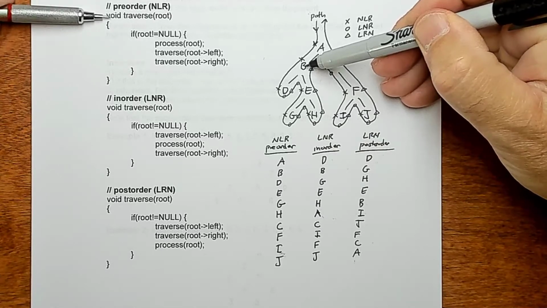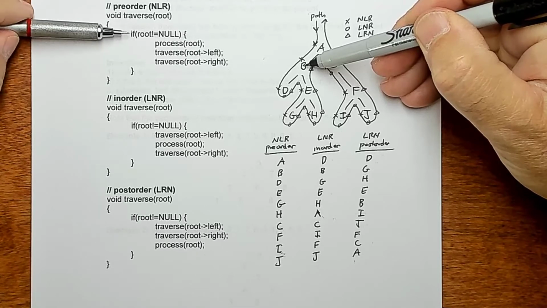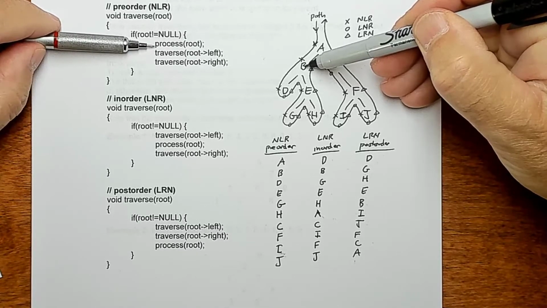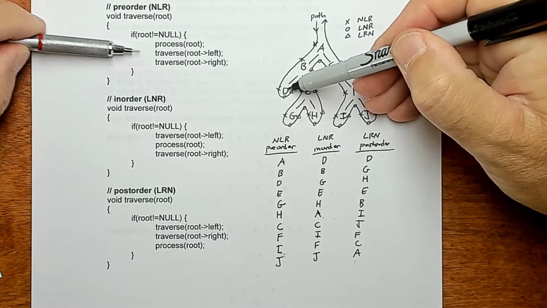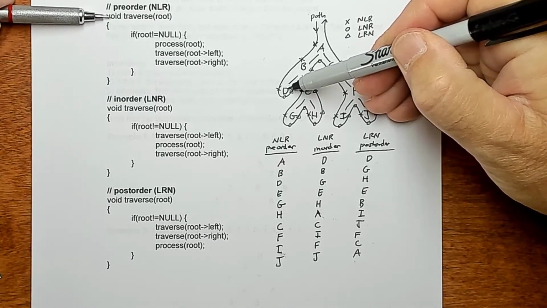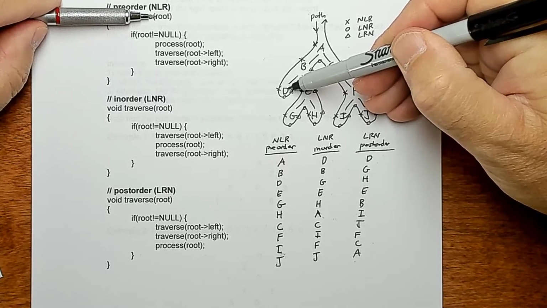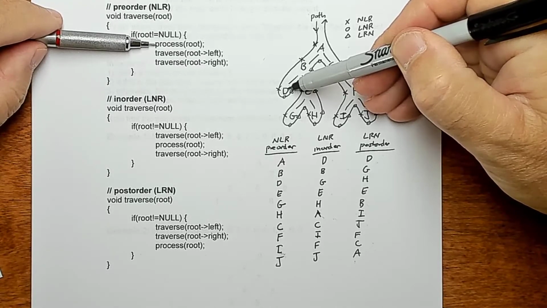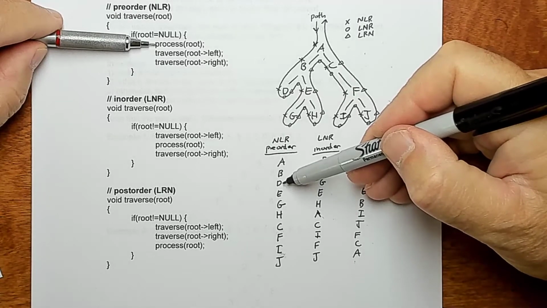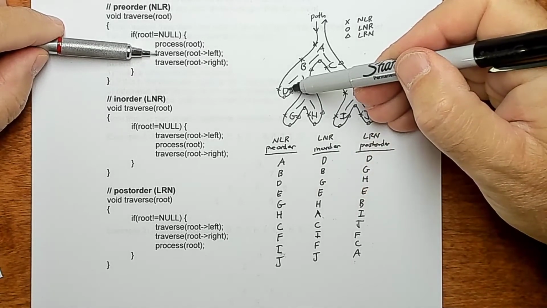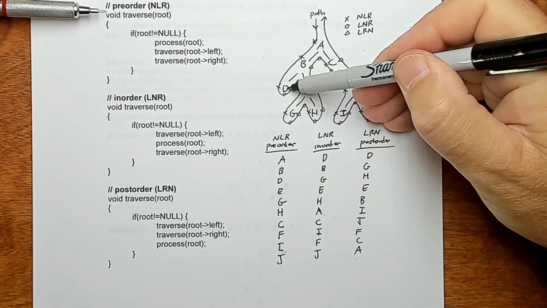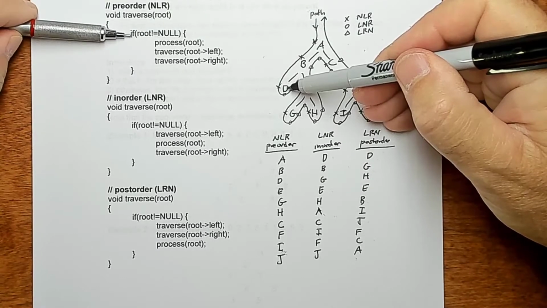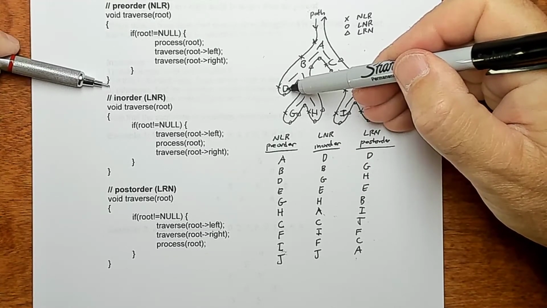So we come back into this function for node B. B is not null, so we print it. Then we pass a pointer to D. So we come back into another instance of traverse with D as the root. It's not null, so we print it. That's this thing, D coming off. Then we process D's left subtree, which is null, which means we come in here with a null, a 0. It's null, so we return.